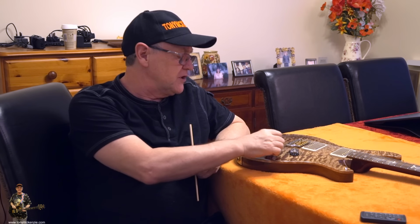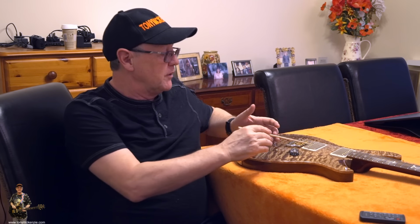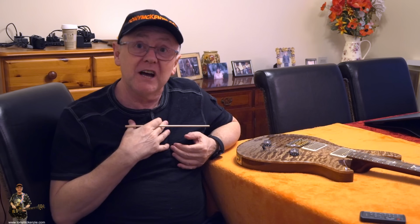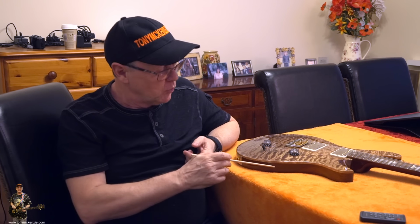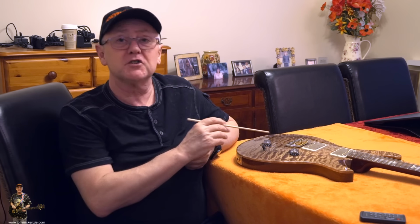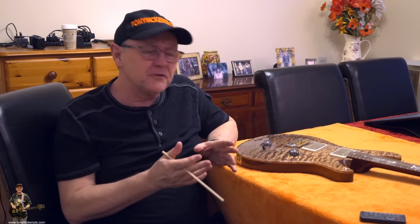A lot of it was to do with the switching, or whether they've got piezo, or whether you could roll between the tones, so to speak, if you get the idea. To me, it wasn't like a PRS. From what I understand, and the PRSs I've already got, this is a lot like a PRS, but not. So clearly Paul Smith has moved on: wider body, different pickups, completely different switching than the old switch that used to be there, which was on the 20th as well. So a lot of things have changed.